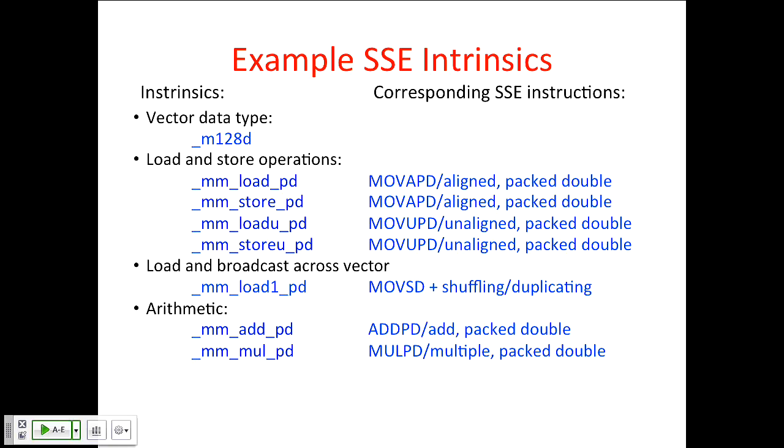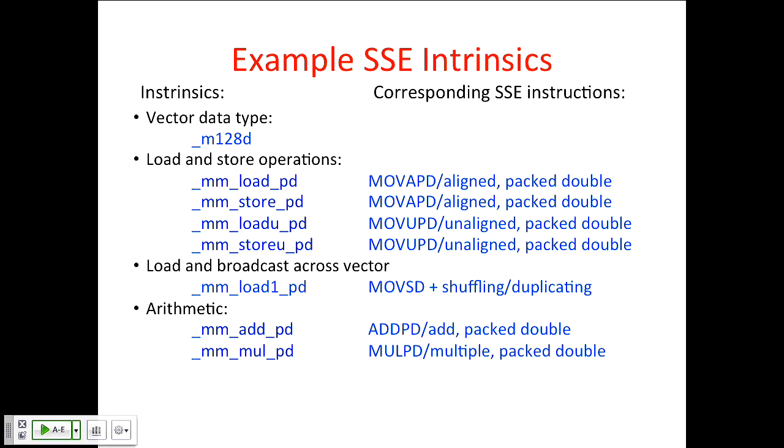Then notice all of these are preceded with an underscore, right? The idea is to try not to pollute the C namespace, so the names for these functions don't collide with functions you want to use in your own code. They all start with an underscore, which makes them a bit uglier but less likely to clash with the name you want to use. And they also have an M to begin with, right? Underscore MM.